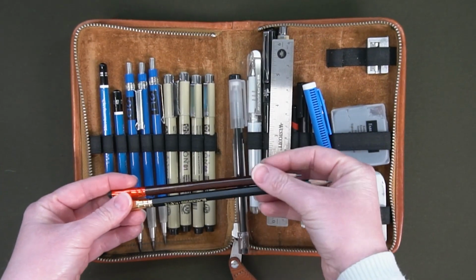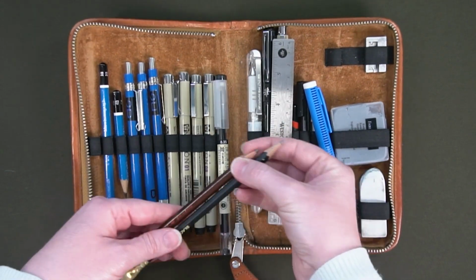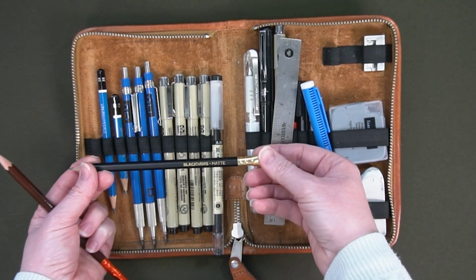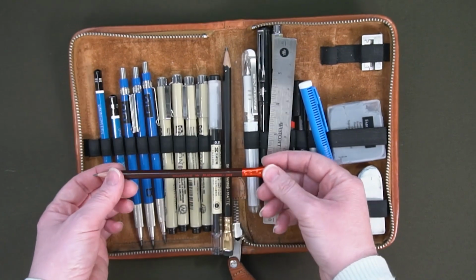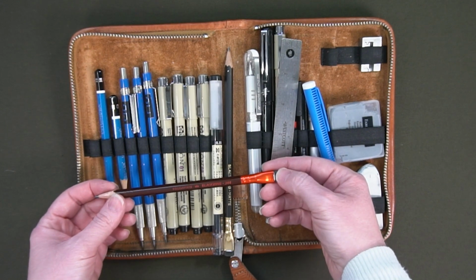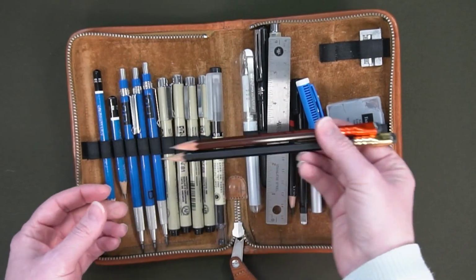Blackwings are incredibly wonderful pencils to use. I have 2. The Blackwing Matte, that's one of their core series, so you can generally get this at quite a few art stores. But this one is a Palomino Blackwing 344. This is quite a few years old. I just use it a bit here and there. It's one of their special series. Both of them are very, very soft, so I generally just use these for shading and not for detail.